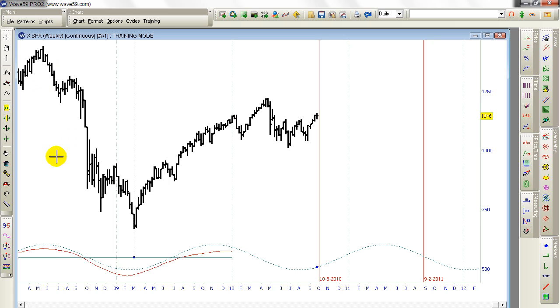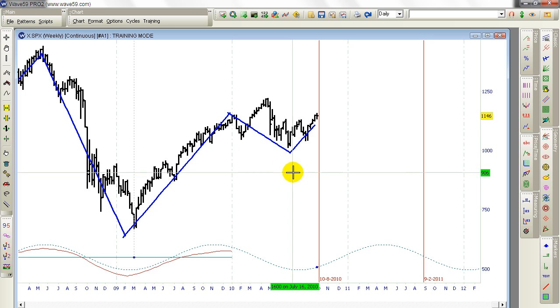We just have to see if this dominant cycle aligns to the price behavior. So I will just show it. We have here the upswing into this high, then the move down into this low, then the next high, and then the next low, and now we are currently in an upswing which started already in July 2010.